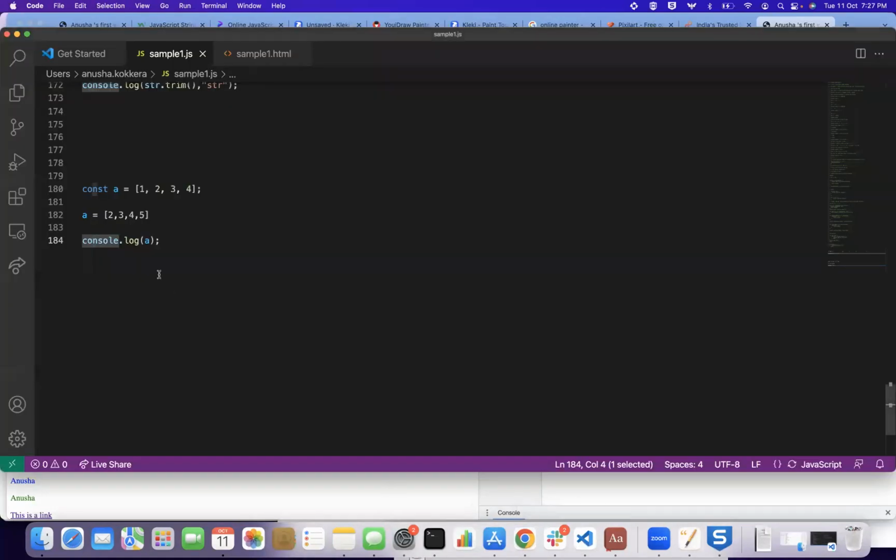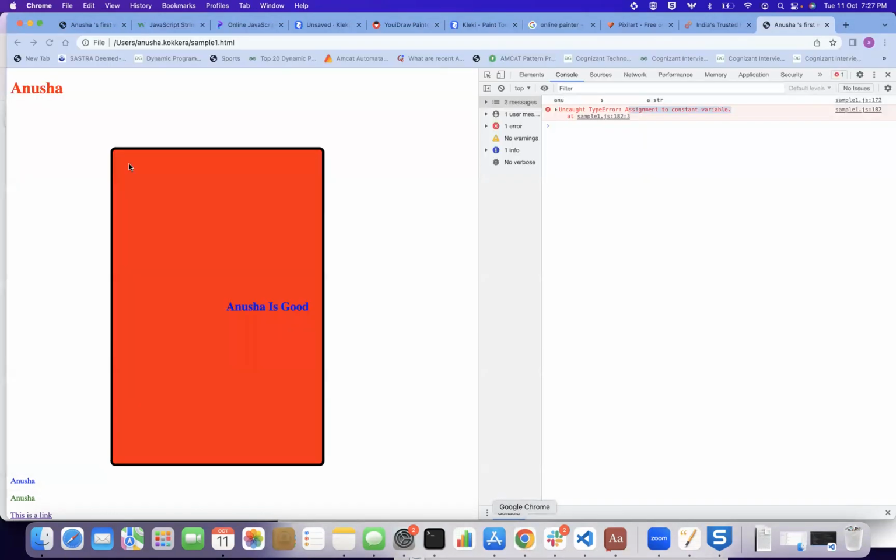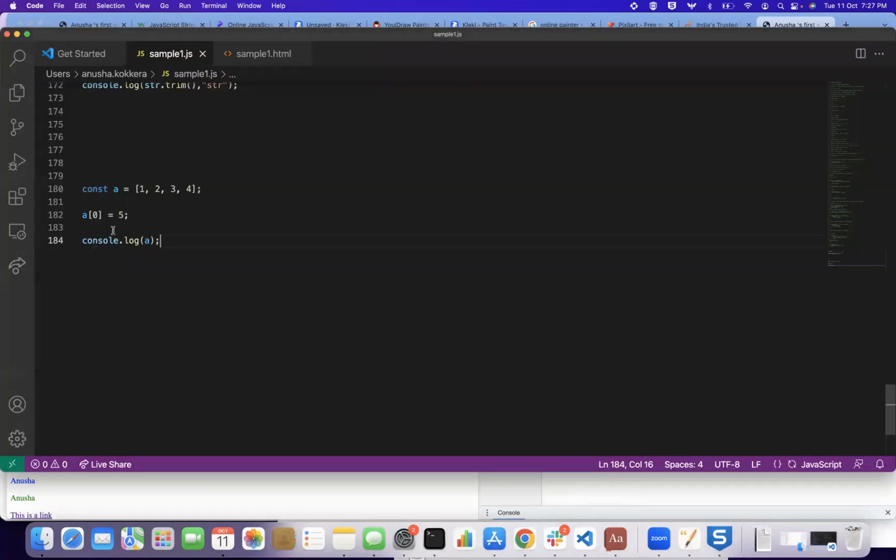Okay. Now, I'm trying to change the first element with 5, maybe. Now what will be printed? 5, 2, 3, 4. Very good. This is because you are not reassigning; indeed, you are changing the internal values.